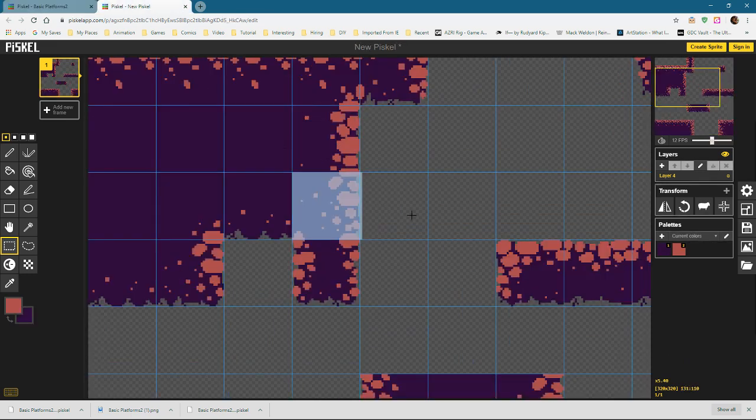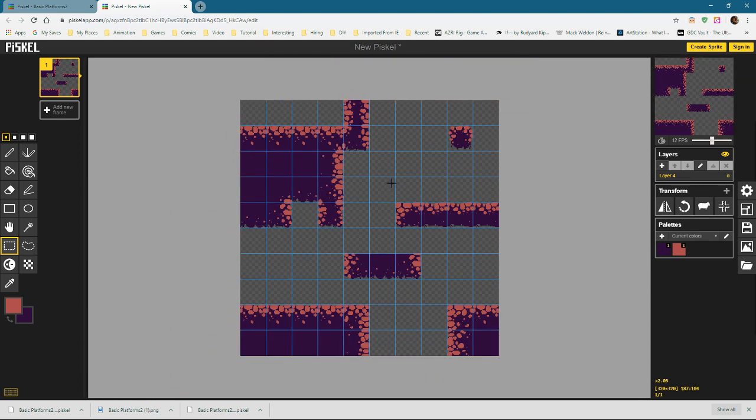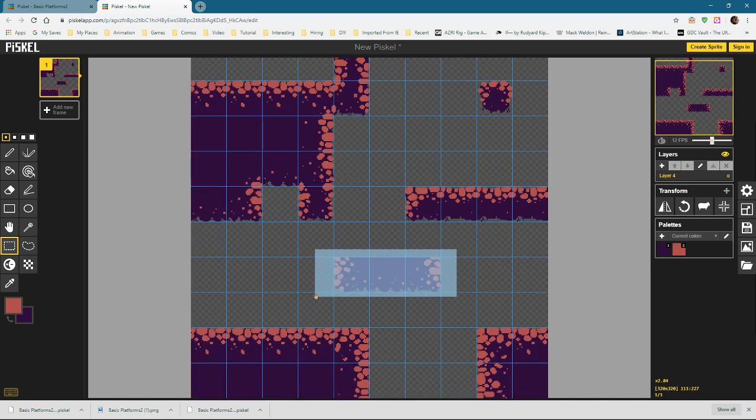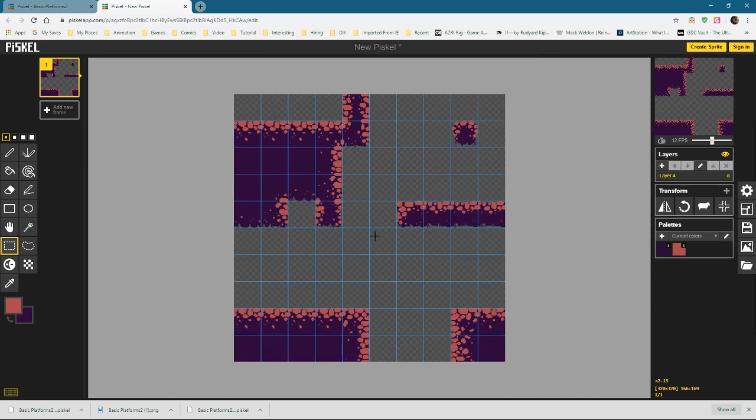So there we go. Let's see, what else did I need to fix? There wasn't really anything glaring. This has just been pasted for the sake of filling in details so I can delete it. Okay, let's go ahead and get rid of that. So we'll just say that this is our level scene. You can see up in the preview up there that it looks like you could probably have a character run in here and maybe either jump up there or try to jump across or something.